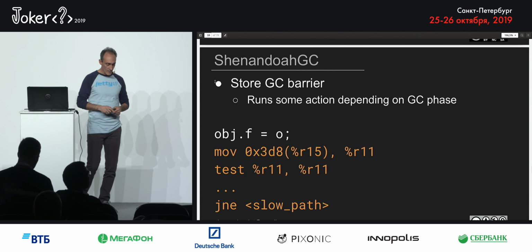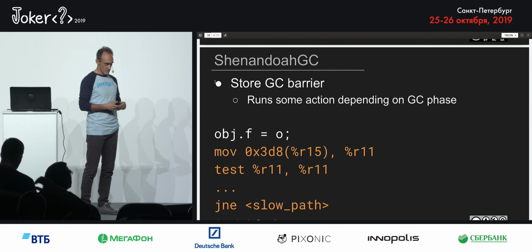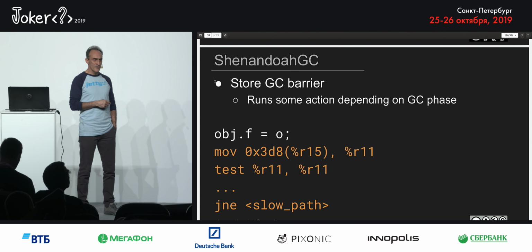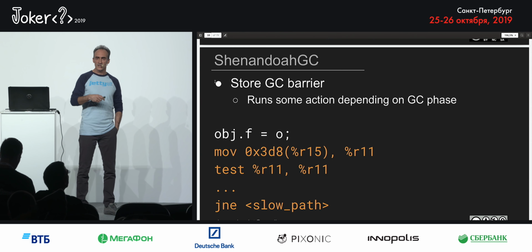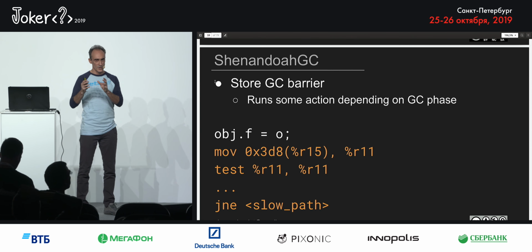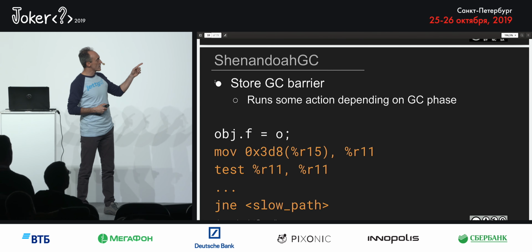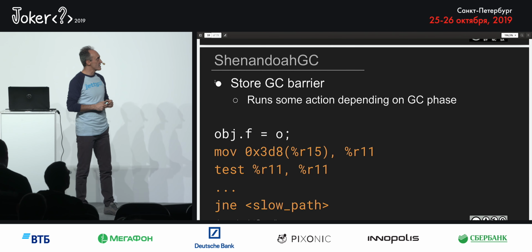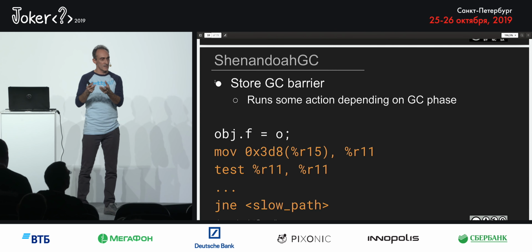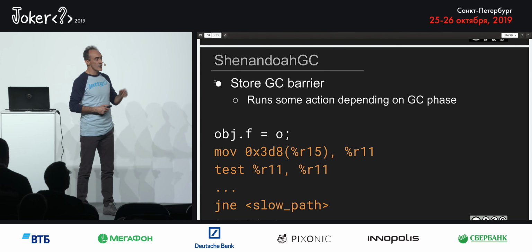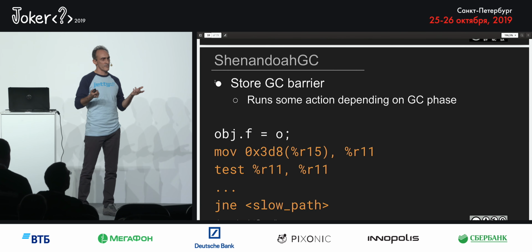This is the assembly for the write barrier. As you can see, there's again this R15 register, which is the thread local garbage collector data structure that is useful. And so I'm going 3D8 bytes forward from the beginning of this data structure. Over there, I'm going to see that there is a Boolean that says what state am I in. I load this Boolean into the R11 register, and then I test for this Boolean. Are you true or false, right?